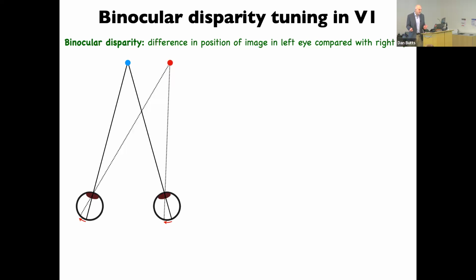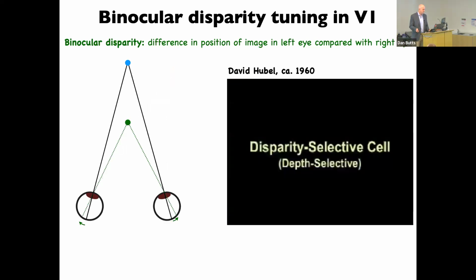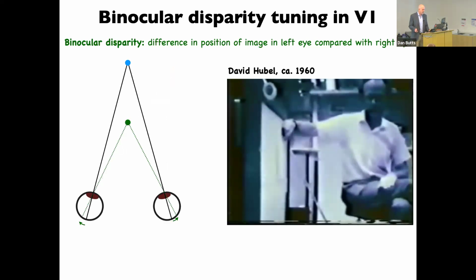However, we live in a 3D world, which means some things might be closer or farther away. If something's closer, the interesting thing is that the image moves one way in one eye and the other way in the other eye, such that if you think of the center point where you're verging, they move in opposite directions and have a disparity, or a difference in the location of the images in each eye.